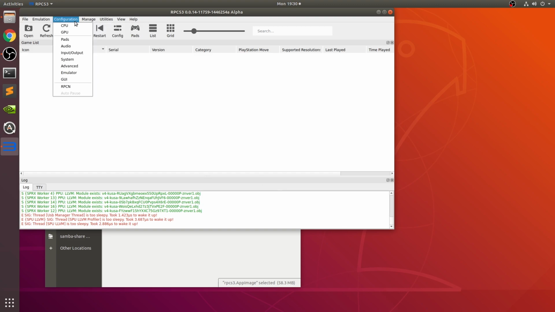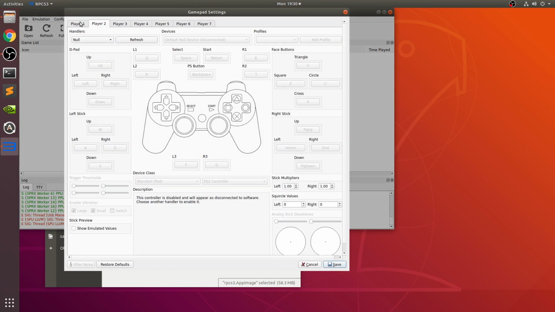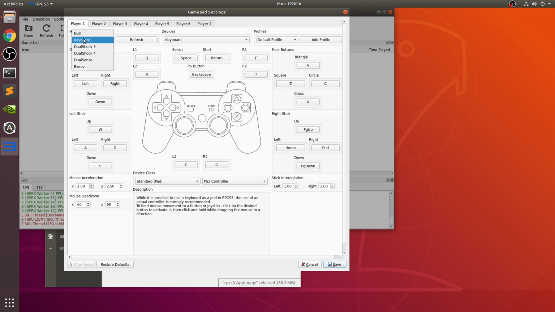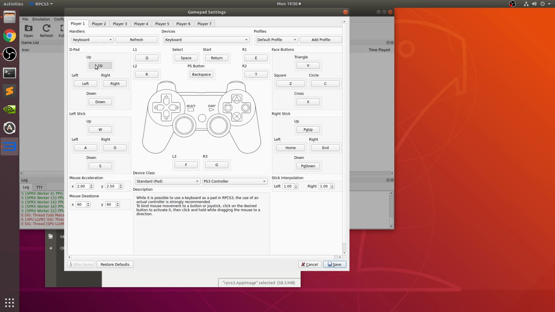Next, this is optional, but I recommend it. Go to pads and configure your pads. You can do as many as you want. I'll just do player one. Do feel free to do keyboard, DualShock 3 for a PS3 controller, PS4 for a PS4 controller, and DualSense for the PS5 controller, and evdev is for other devices. And we go to keyboard. If I click that and I press delete, as you can see, it's got the delete key now. So I'm going to leave it as default, but that is what you do.